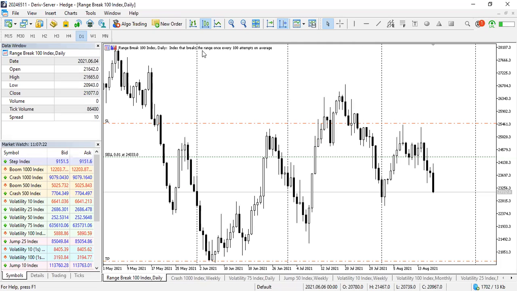So the indices market, we gave out this signal too on the range break 100. There was a reason why we hit the signal. If you look at this point, this is the daily time frame. You can see that there is a pattern here that gave us an entry. This is a very perfect evening star, and then price gave willingness to the evening star, returned into the area, and then started selling. You can see the sell, you can see the entry, and you can see the stop loss.